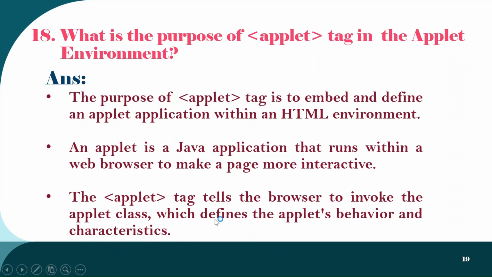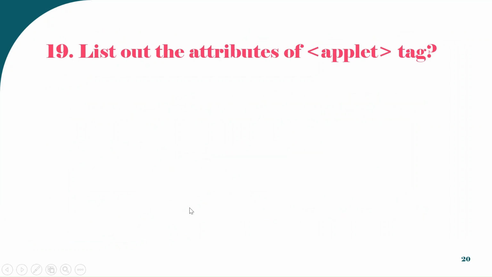So we write an applet program in Java. That particular file name, I need to give as the reference in the applet tag for an attribute called code. So that whenever I execute my HTML program, it is going to internally call the class name of an applet, which is written in Java. And that particular path you need to specify for the code attribute.